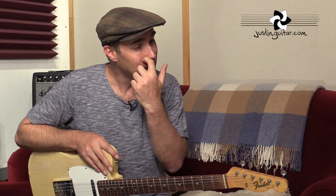And once you've done that, you want to start checking out the melody. Now, if you read music, if you can read notation, then you'll be able to read the notation directly off the standard. If you can't, you're going to either have to find a video lesson of somebody teaching you the melody, or really the best way to do it is to learn the melody off a record, okay?